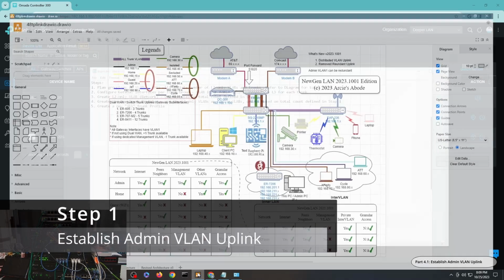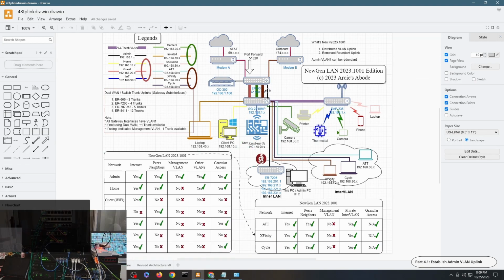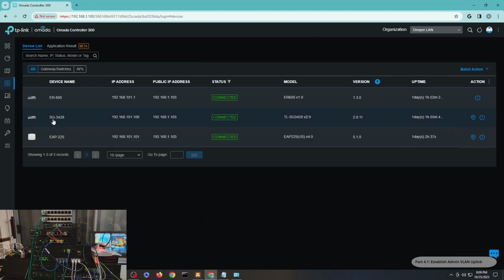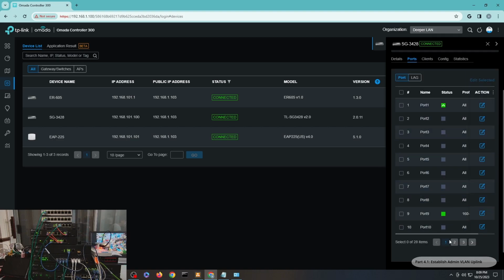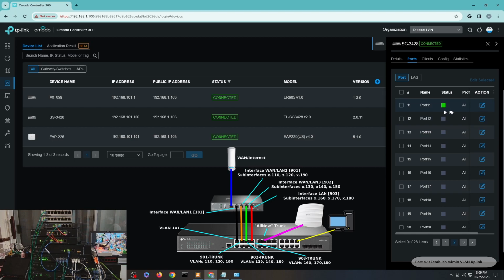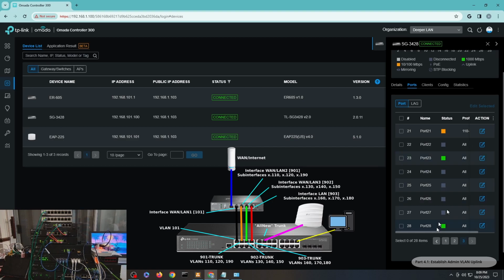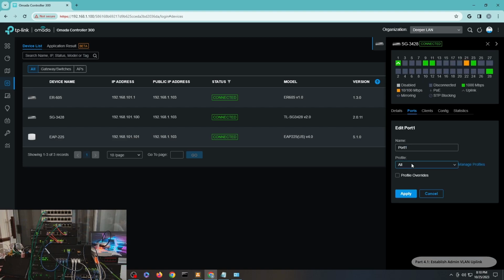So if I'm looking at this design, you can see there is a teeny weeny cable in here, a cable uplink, which is the admin VLANs. I'll proceed with that one first. Just to give you an overview of what's happening here, what's connected in here. Port 11 is where my current access point is connected, and then port 23 will be my PC, and port 28 is just this DAC cable uplink. So I will have to change this port 1 into an admin only uplink.